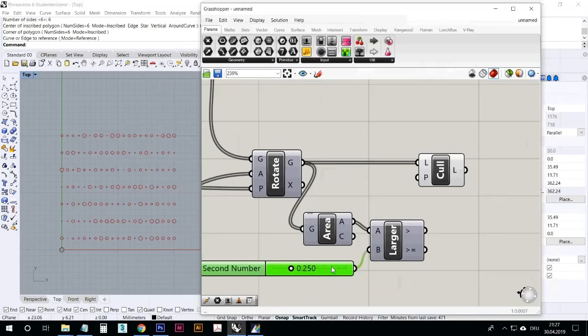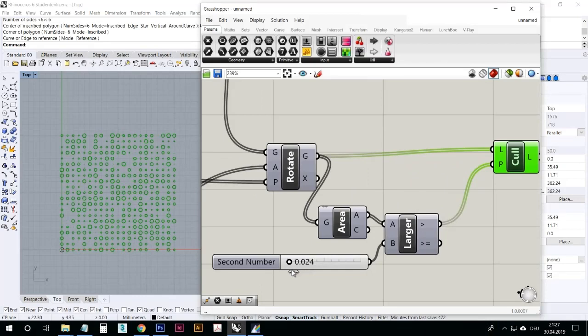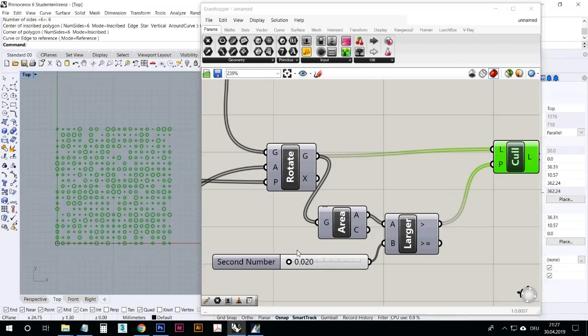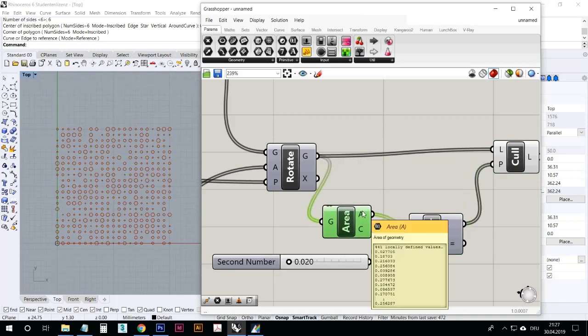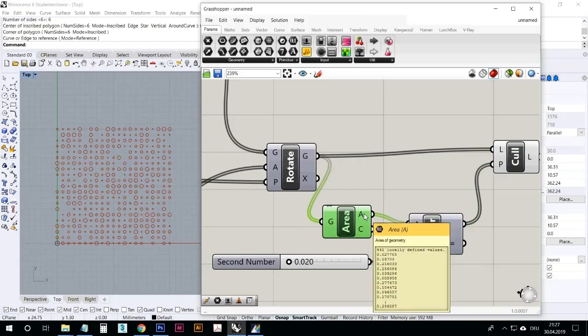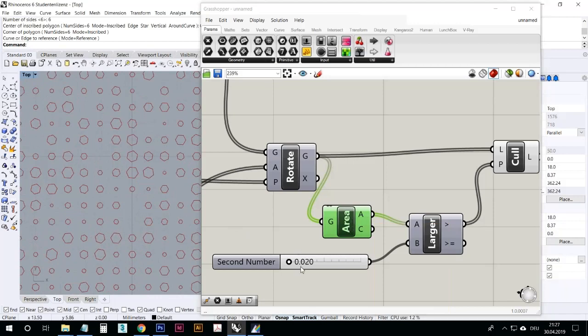So now we have generated something. False, false, false, true, true, true, and so forth. This is a list that we could use for the color pattern. If I put it in, this is the situation we get. So, wow, we have to go back really much to exclude some of these. So let's say this is kind of scaleless, right? You have to go in and check what is the radius, what is that equal to a list, to a width, for example. You have to break down the area actually into a diameter to know exactly how wide this is now. But anyway, now we calculated with area.